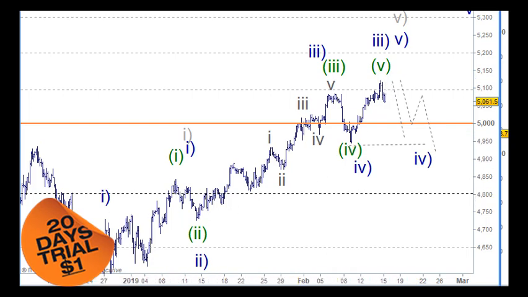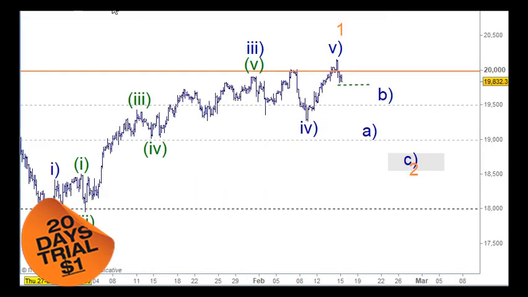And also I'll do the MIB next and then go to the English market. So once again here, we've got a possible top in play here as well. So you could use this to go short here and keep a stop above the 20,000 area here. And all going according to plan, we should see some sort of A wave, B wave and C wave coming into this space here.